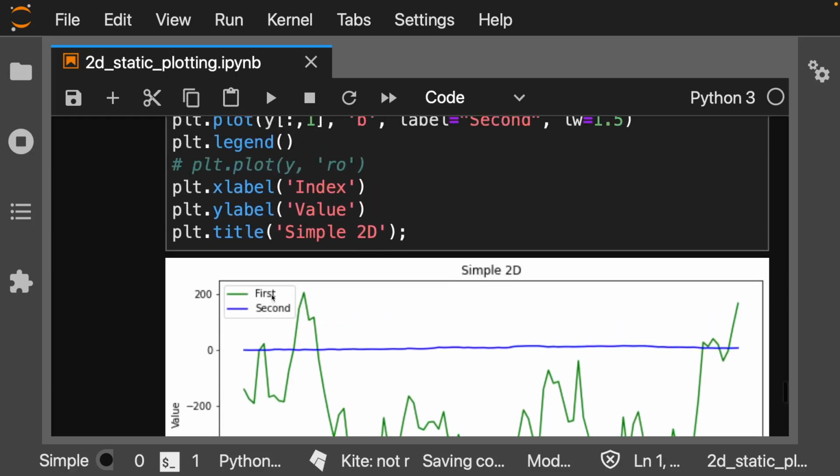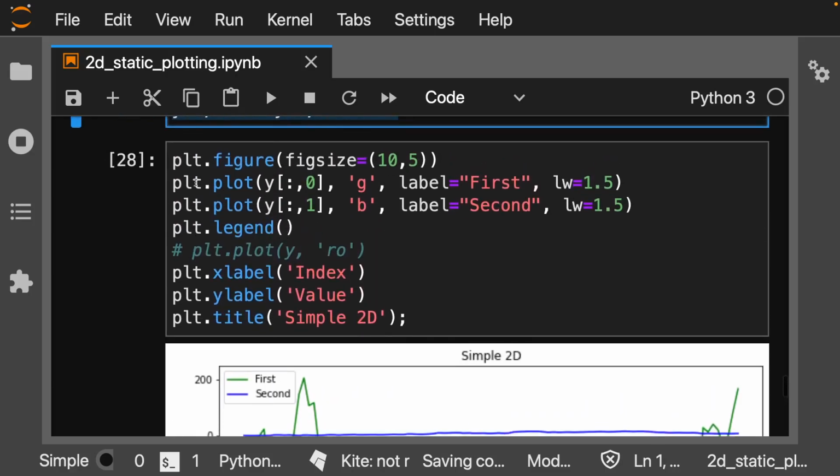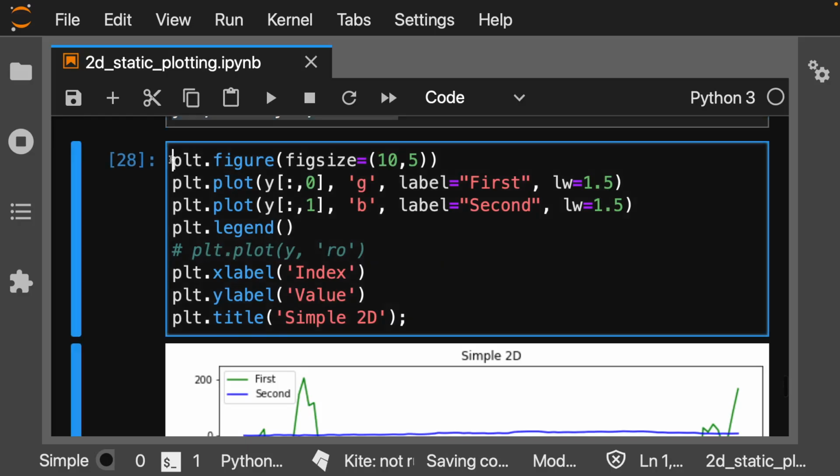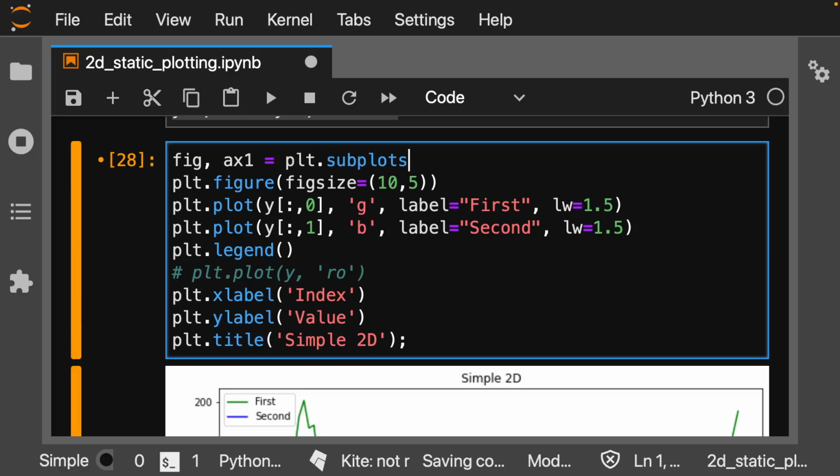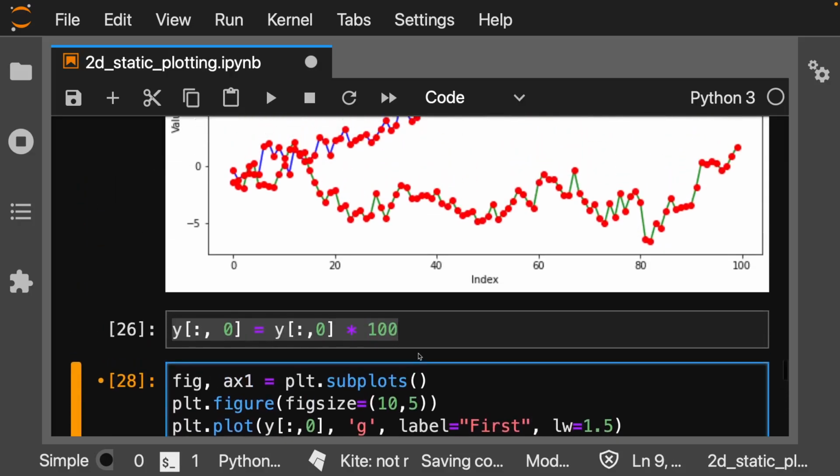Well, first thing that we can do is if we have this figure here, I'm going to leave that figure size the way it is, and we'll do fig, axis 1 is equal to plt.subplots, and then we can give some basic plots. So we have this plot for the first one, plot for the second one, and then we have our basic location. I'm going to just leave it for automatic for now. And then let's go down here, we're going to actually, you know what?